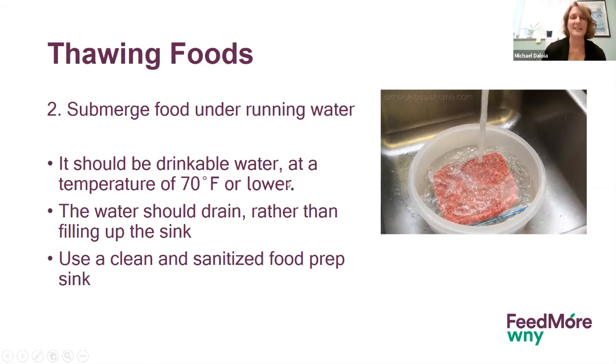And I said, well, you're actually basically poaching the product here, and that's not what you want to do. You want that water to be a little bit cooler, not hot water. It also should be water that drains. We're not trying to fill up the sink and submerge the item in the water. We want it to run over the product and then go down the drain. You should also use a sink that's clean and sanitized and okay to put food into. So don't be using your dishwashing sink or your mop bucket sink for that kind of thing.